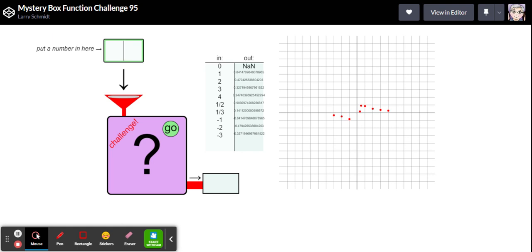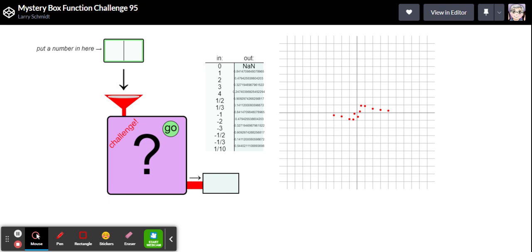I'm going to keep going with some points closer to 0. I'm going to put in a negative 1 half. That symmetry should continue, yes. And a negative 1 third. Seems like we're getting awfully close to 0 there. What happens at, say, a 1 tenth? So we're down there. So it looks like we're going up and down.